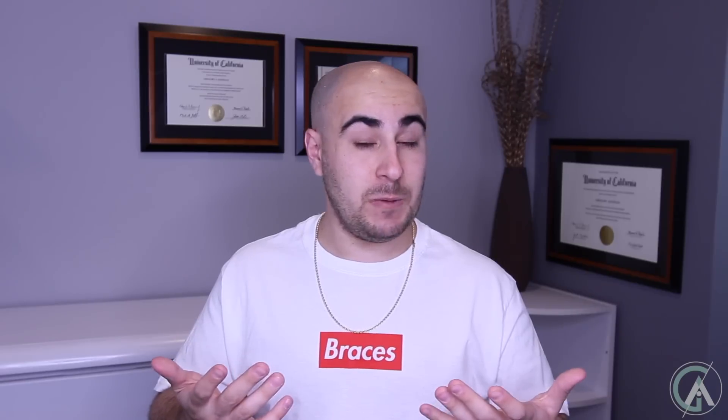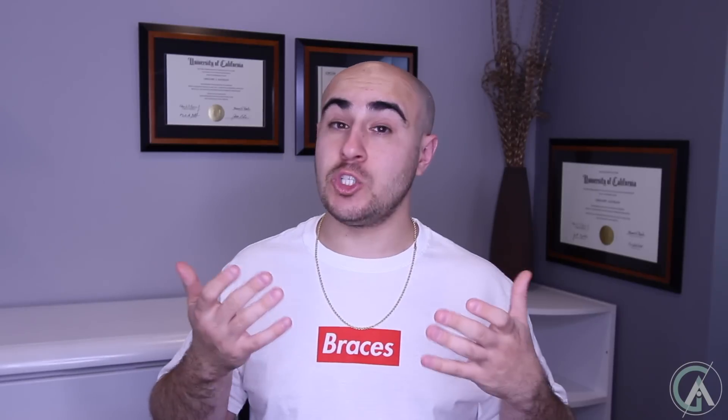The way this expander works is that your orthodontist activates it using their hands or their pliers. Once you have this expander activated, we can go ahead and cement it in your mouth and the force lasts for a longer period of time. But it's a lot lower force than we have with the hyrax expander. The hyrax expander can actually expand your whole upper bone — the maxilla, your upper jaw — using a hyrax. But the quad helix actually just causes the teeth to move within the bone, so it's a much more gentle appliance, but at the same time it doesn't cause a skeletal change.